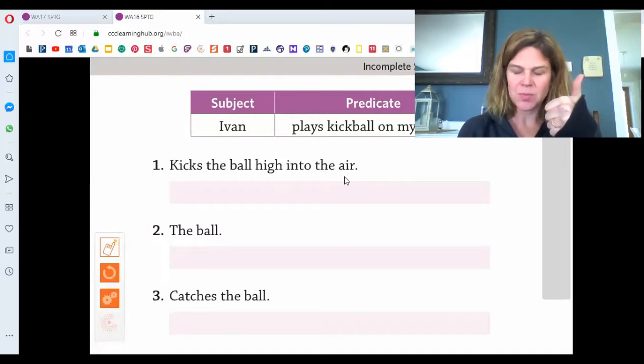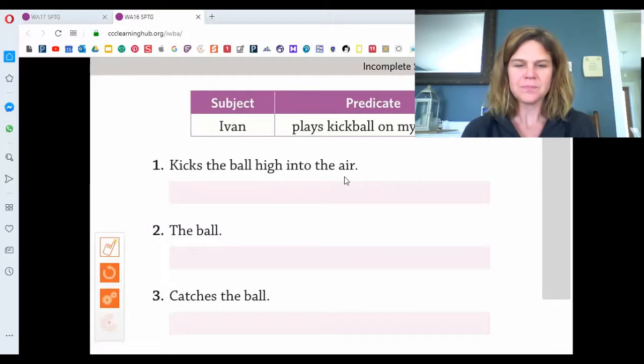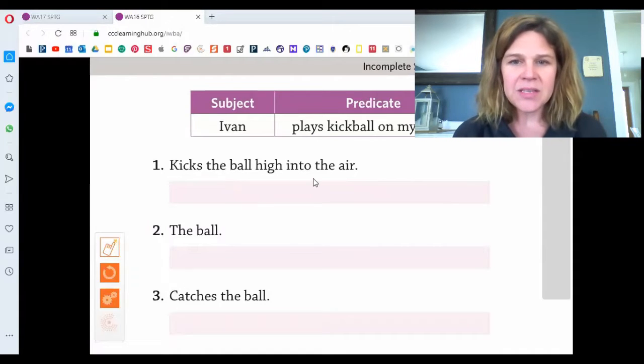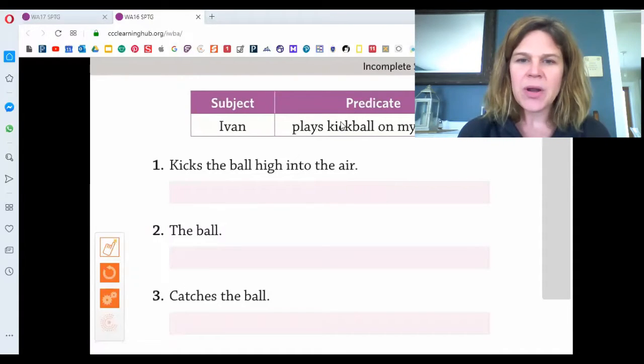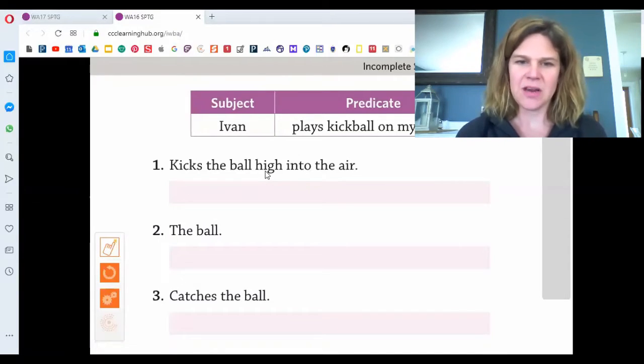Thumbs up if you think it's complete. Thumbs down if you think it's not complete, it's missing something. Yeah, if you said you thought it was missing something, you were right. Kicks the ball high into the air is the predicate. But the sentence doesn't tell us what or who kicks the ball high into the air. So it's an incomplete sentence.